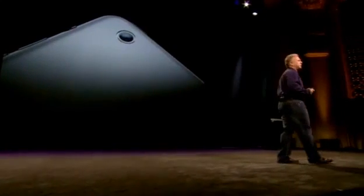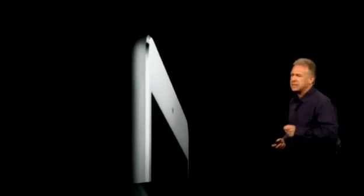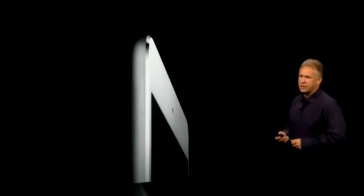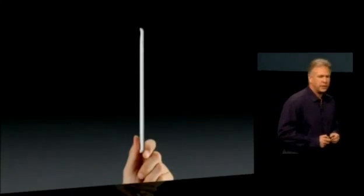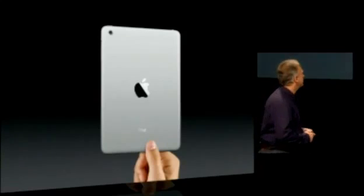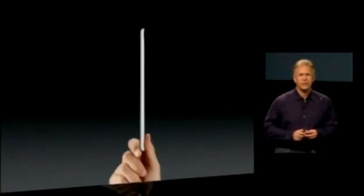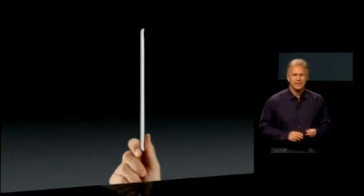It's an entirely new design with a beautiful aluminum and glass enclosure where every detail is finely crafted and made, just exquisite. And the process by which they're manufactured are at a level of tolerances unseen in our industry. There is nothing as amazing as this. This incredibly thin and beautiful iPad mini. Beautiful from every angle, incredibly thin and light. Would you like to see one in person?